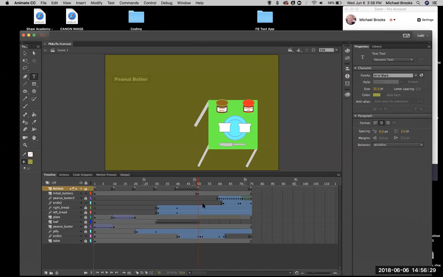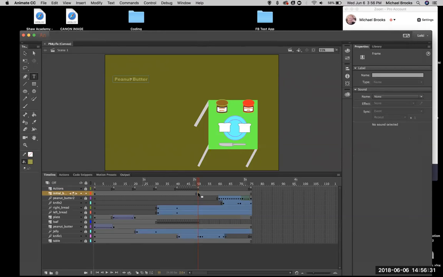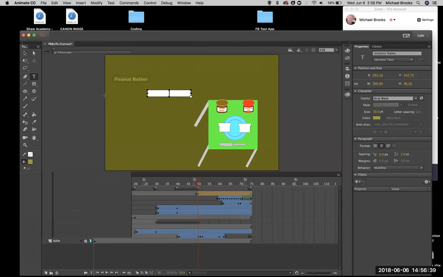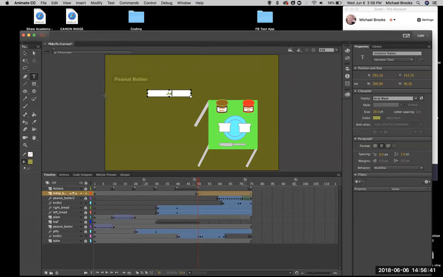Let's go back to the buttons, and I can create it. Hey, that's weird. Jelly. I need to make sure the jelly is that red. So we're going to grab this. There we go.